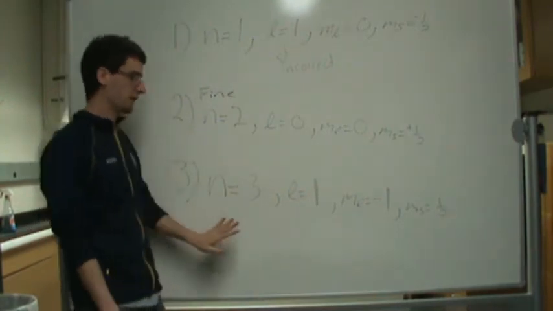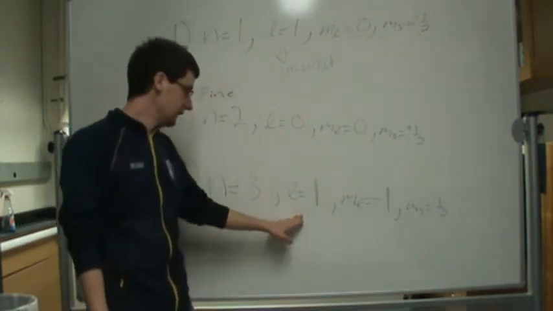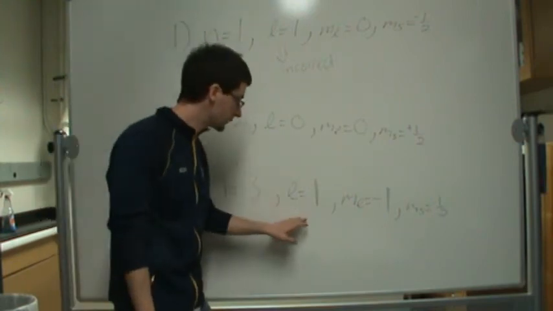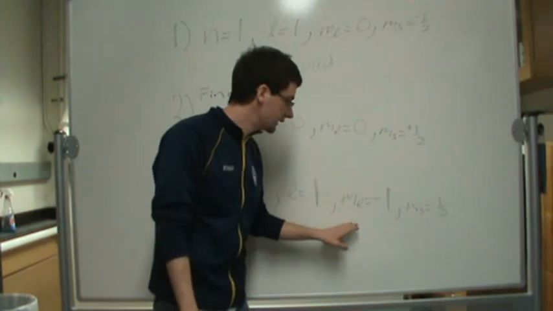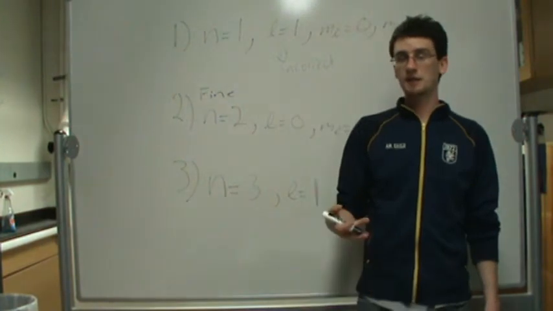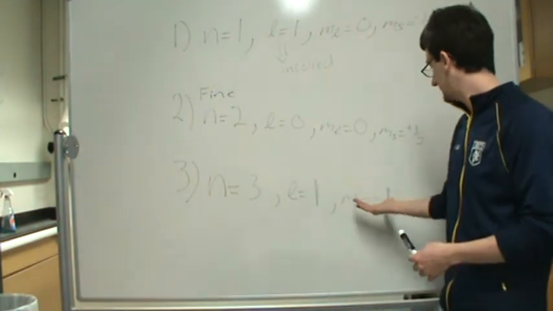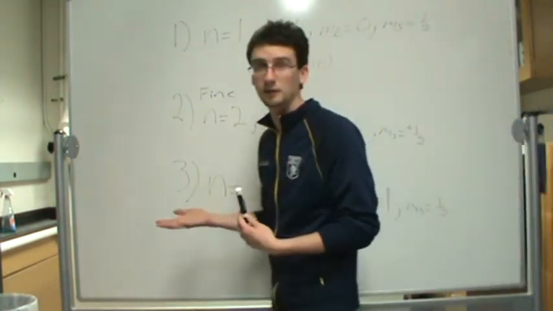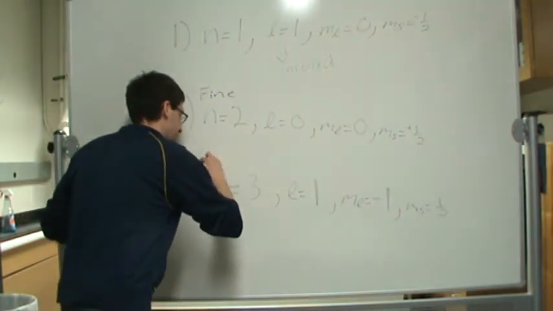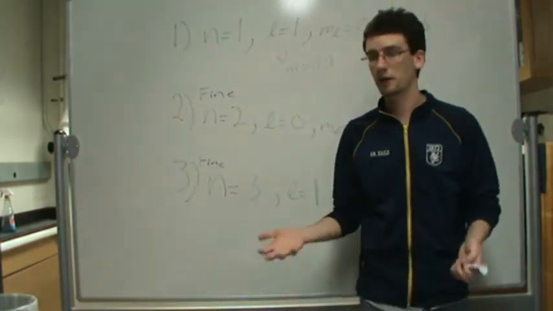Now our third example, we have a principal quantum number of n equal to 3, which is okay. We have an L value that is smaller than n minus 1, so that's okay. We have an ml value of negative 1. Is this fine? I did say previously that ml can take on values of negative L to positive L. In this case, it's negative L, so our ml is correct. And our ms is just a positive 1/2, so we're fine here. So this one's okay too. That's how you spot out if you have a correct or incorrect list of quantum numbers.